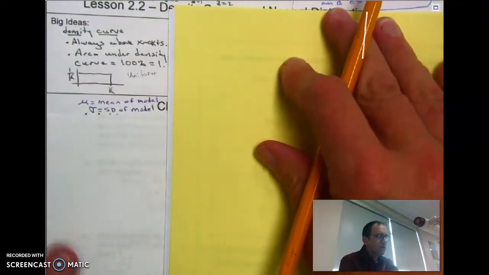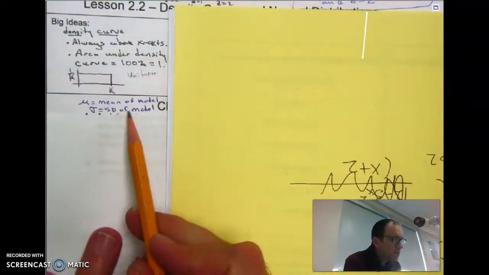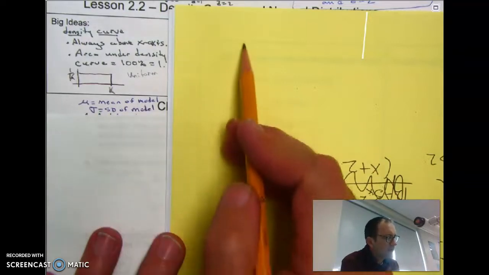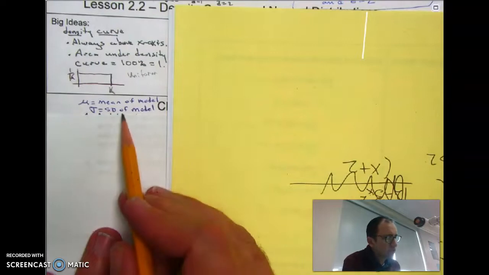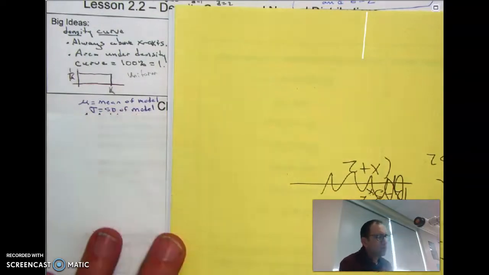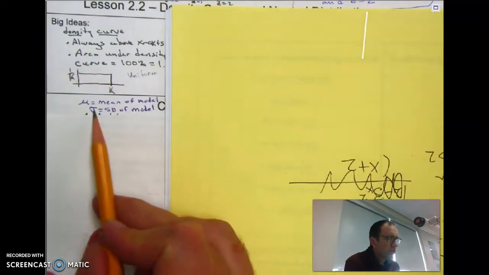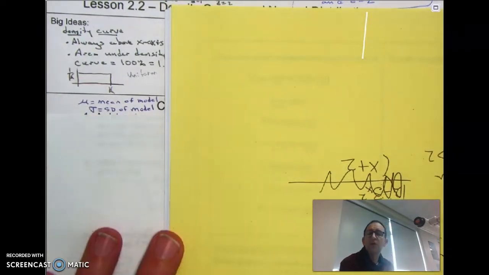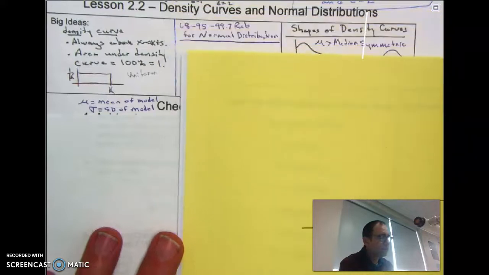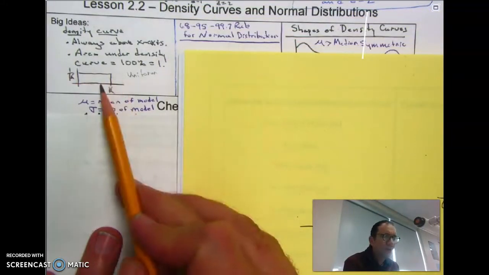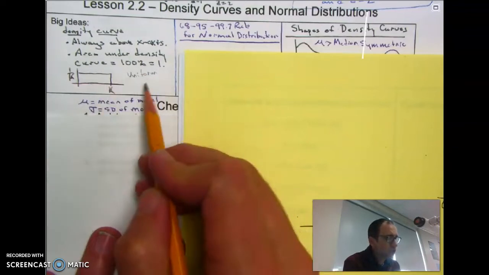We talked about the idea that if we're talking about the mean of a mathematical model, so not where we gathered a list of numbers and averaged them together, but what we think the mean should be, we call that mu. And what we think the standard deviation of all the data should be, we call that the lowercase sigma. So two Greek letters. So in a normal distribution, this is not normal, this is a uniform distribution.